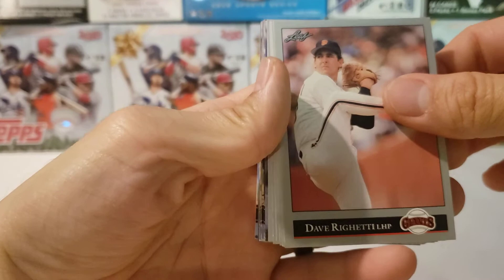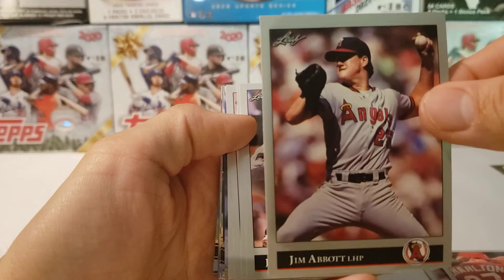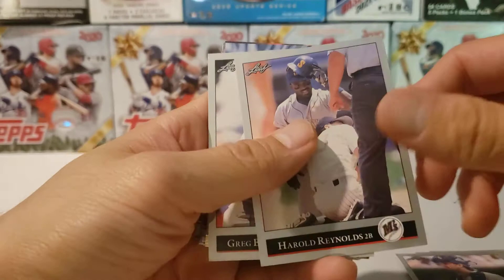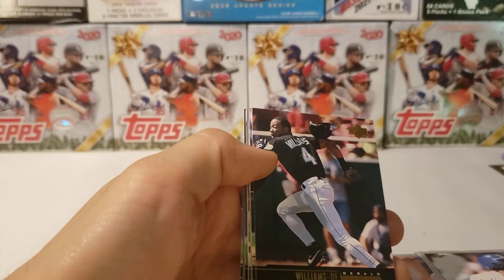The next stack is going to be 1992 Leaf — I know because I just organized some of these that I bought. We got Dave Rietti, Devin White, Norm Charlton, Jim Abbott — the one-armed pitcher. I always get amazed watching him. Joel Skinner, BJ Surhoff again, Harold Reynolds, Greg Briley. Oh, I like this — Jeff Bagwell, 1995 Pinnacle with Swingman. I think this one we're going to hang on to for ourselves. We got Gerald Williams.